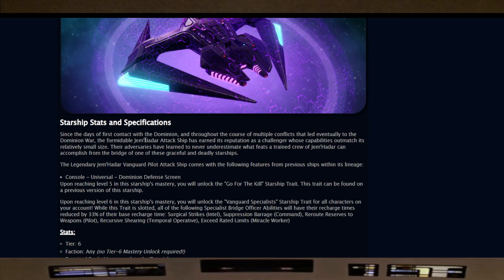Starship stats and specifications. Since the days of the first contact with the Dominion and throughout the course of multiple conflicts that led eventually to the Dominion War, the formidable Jem'Hadar attack ship has earned its reputation as a challenger whose capabilities outmatch its relatively small size. Their adversaries have learned to never underestimate what feats a trained crew of a Jem'Hadar can accomplish from the bridge of one of these graceful and deadly starships. The legendary Jem'Hadar Vanguard Pilot Attack Ship, say that 5 times fast, comes with the following features from previous ships within its lineage.